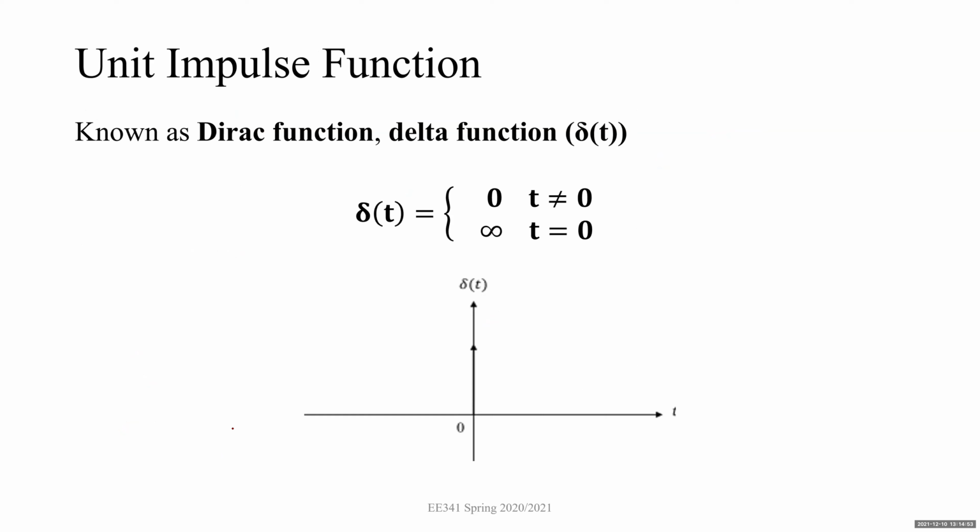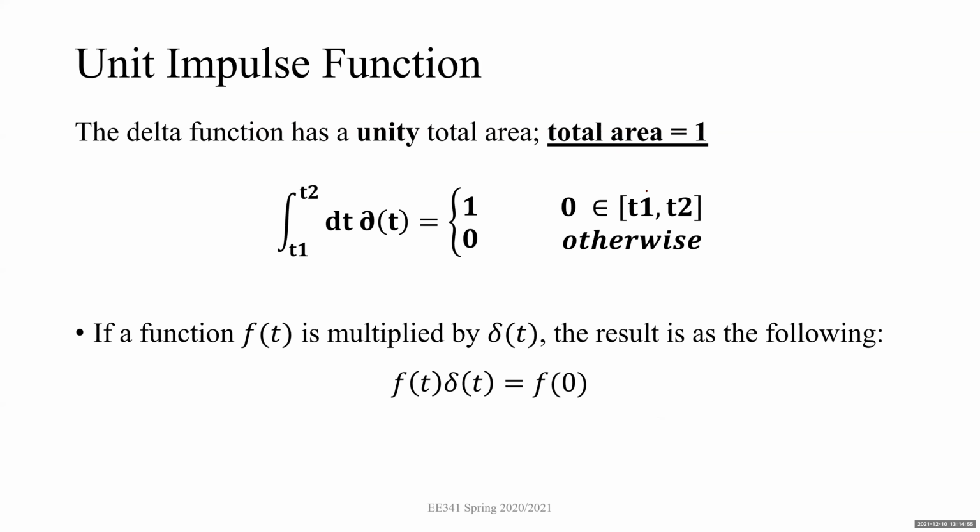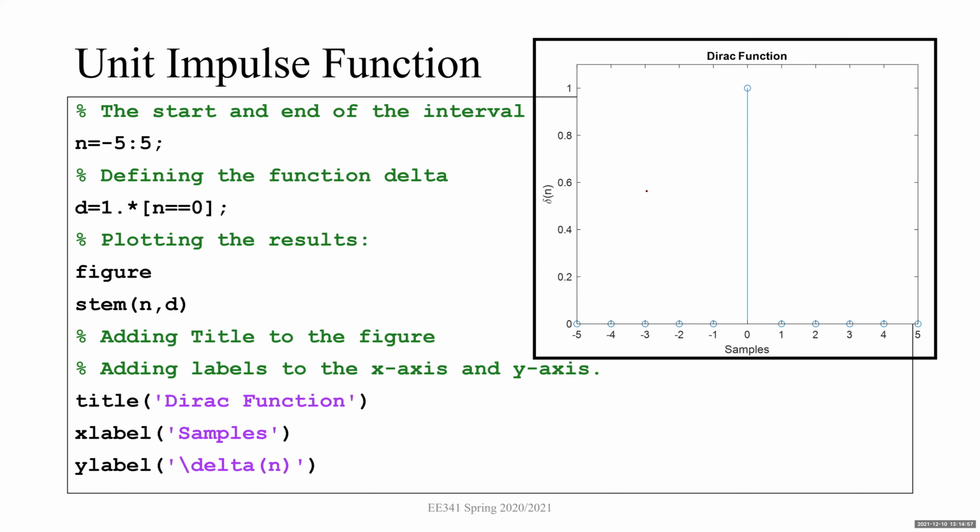Then this is my delta function. How do I write it in MATLAB? My first step is to define the scale. This scale is going from -5 to 5. If there is no increment, then MATLAB takes an increment of 1 by default. Here you can see that the increment between these two intervals is 1.